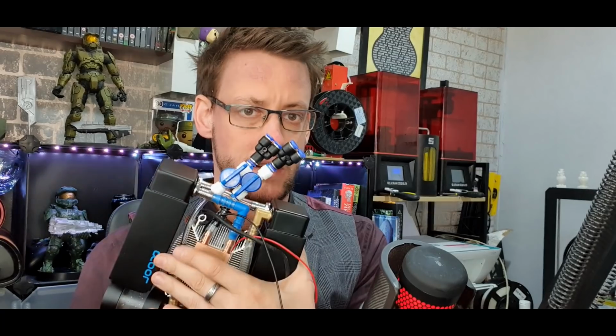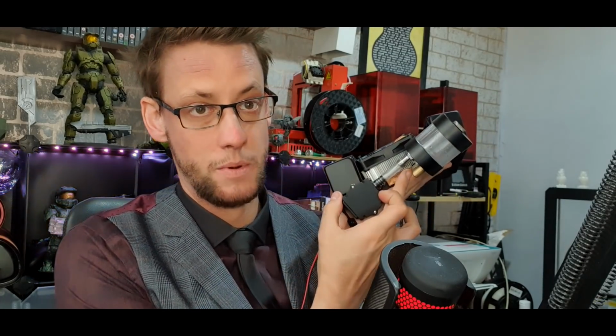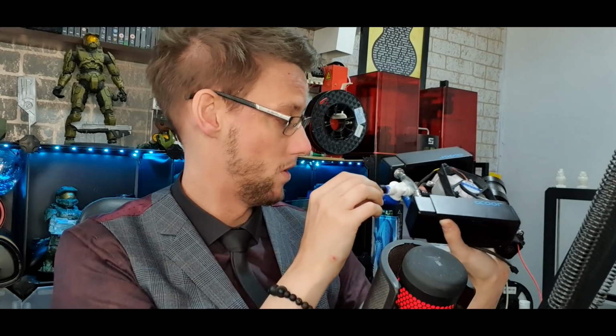I've managed to really get the tubing minimised down. These are the actual ins and outs. So this is the back in from the suit that will take the warmed fluid that's been moving around the body, and that dumps straight into the reservoir here, via this elbow joint, which is then pumped immediately into the pump. Then that's output directly into the first cooling block, where it dumps most of its heat. It's then transitioned directly across to the second cooling radiator, dumps the rest of its heat, and is then fed straight back into the copper water block where it's cooled, and then sent out of this one back into the suit. It's a very tight package size. Little heavier than the last one, but it's still tolerable.